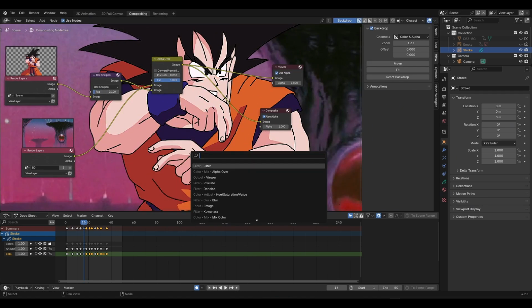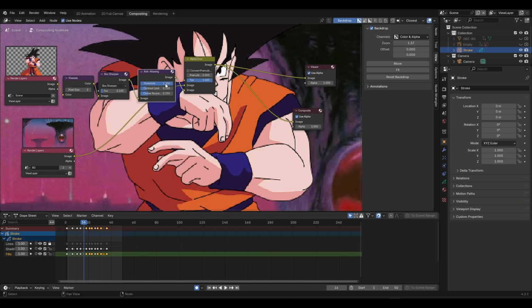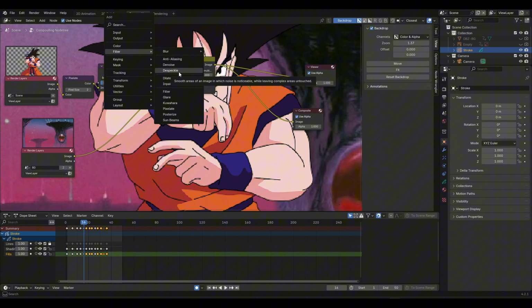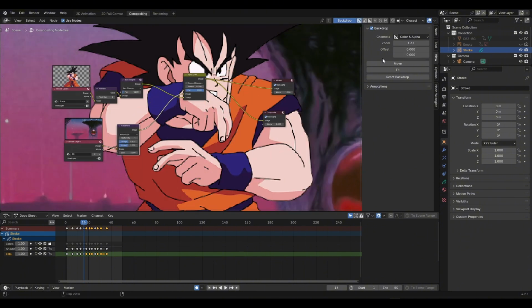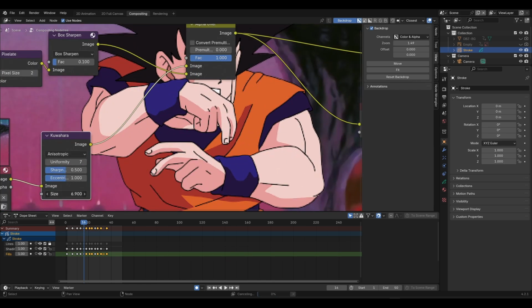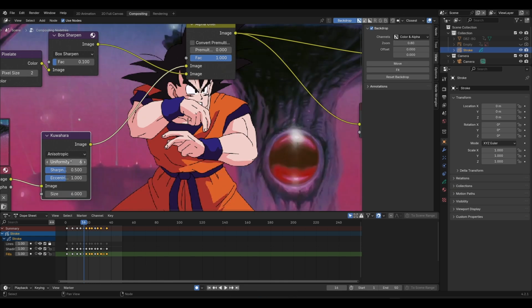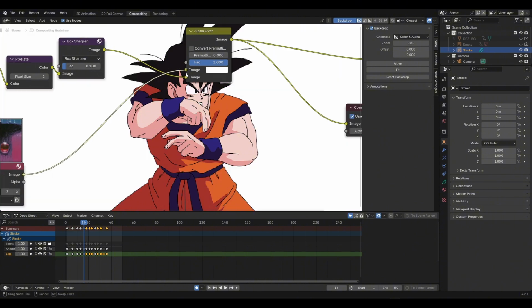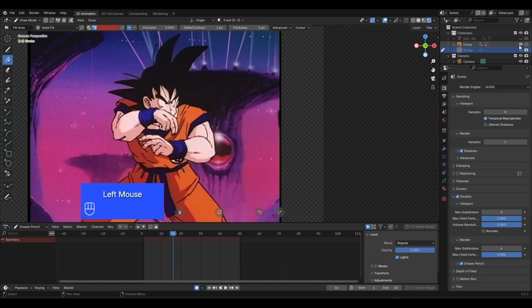So to summarize this part, it's a bunch of trial and error. What I was looking for in terms of compositing is to reach this kind of 90s anime aesthetic retro style, and this is why I created two scenes to make the character and the background independent, and then compose them together inside the compositing tab.